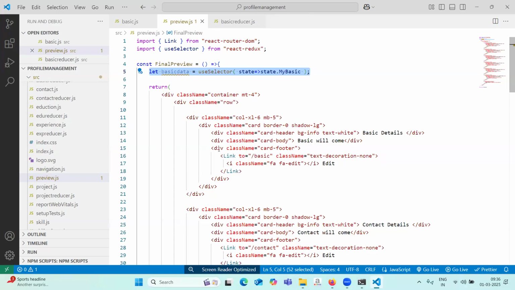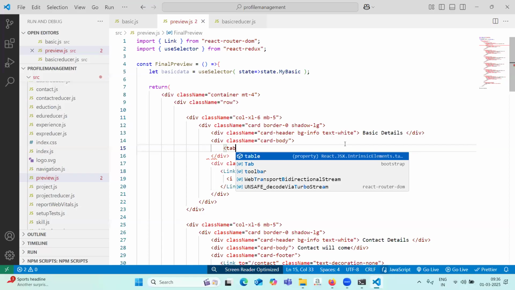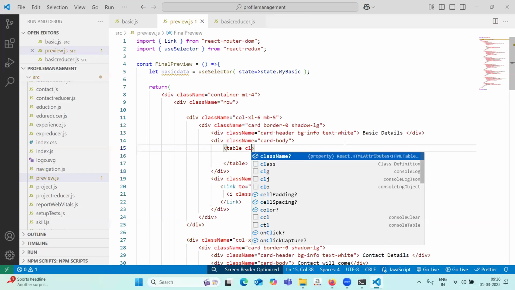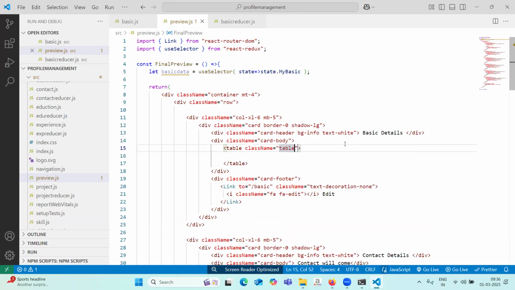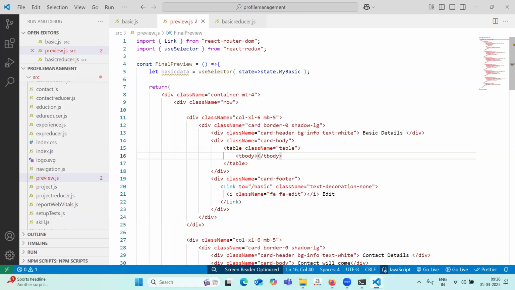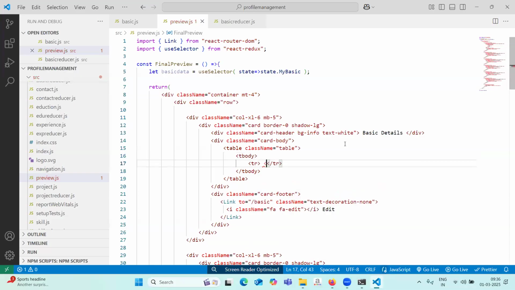Then we will go to the card body. Under the card body, I think you can use the table tag to display it properly. Create a table with class equal to table. Right here, tbody, then use the TR, use the TD.